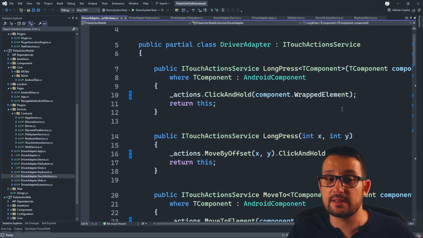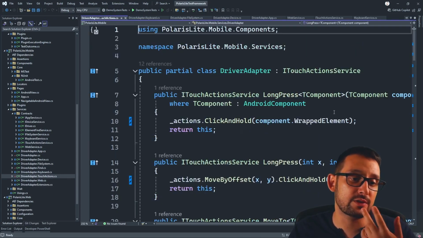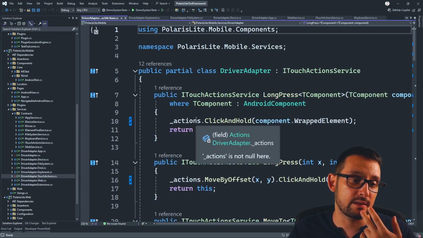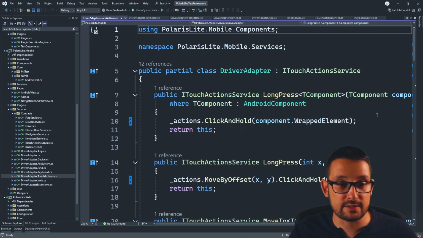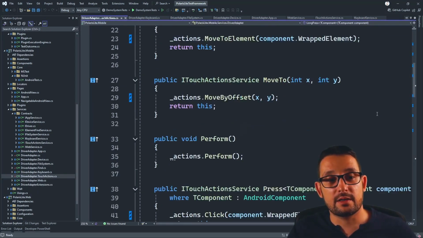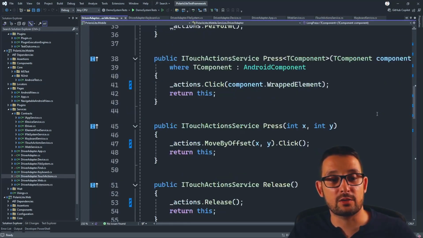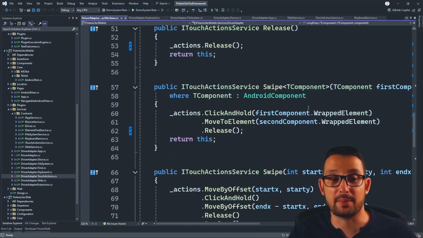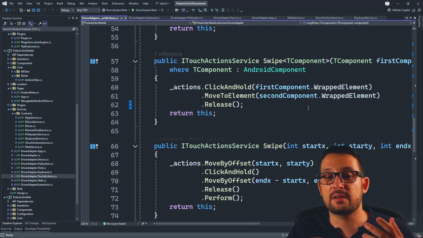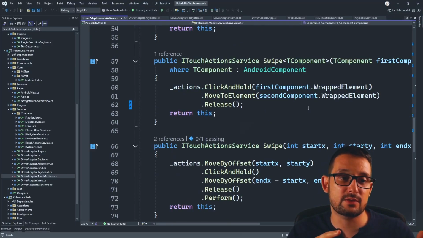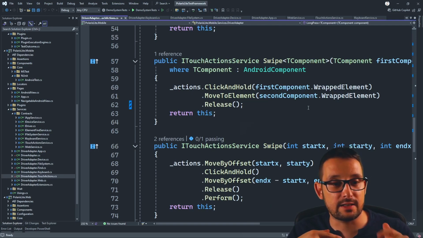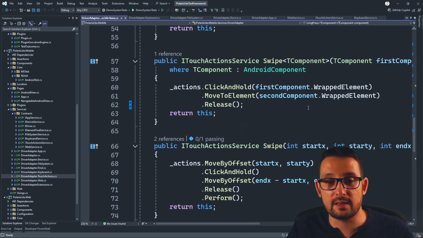Touch actions, this is interesting because we're using this actions class. However, there are some specifics about, for example, swiping. There isn't an original swipe here. This is why I simulated that with click and hold, then move to a second element.